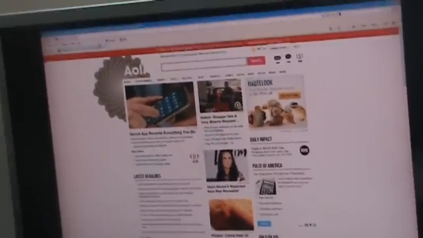So once you have the address here, the first time you access it, you're going to get this little bar that says this website wants to run the following action or add-on. You're going to click on it with your left mouse button, click on run add-on, and then click on run, and then there will be the login screen. The username by default is admin. Your password, you're going to type it in there right now, if you type it in correctly, of course. And then you click on login.